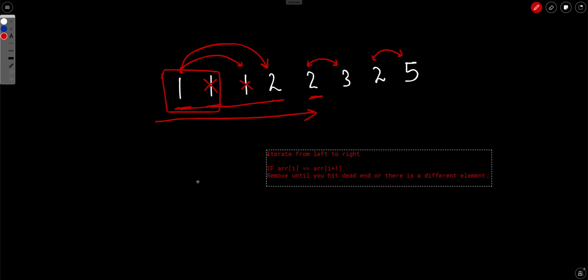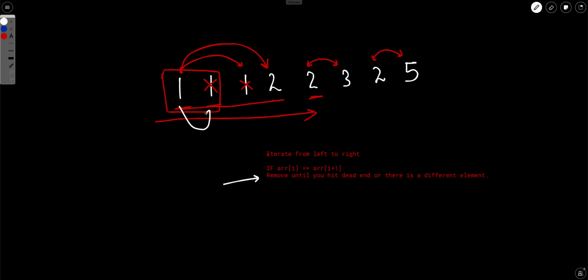Okay, so that's what we need to do. So if we remove something, remove until there is a different element. So in this case, we keep on removing ones until we hit two. Now there can be cases where you hit a dead end.